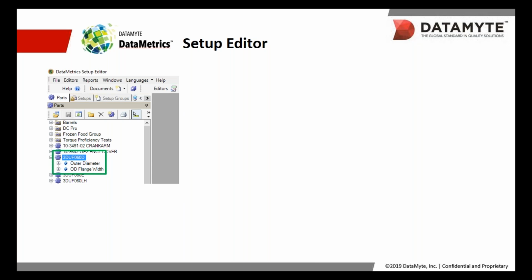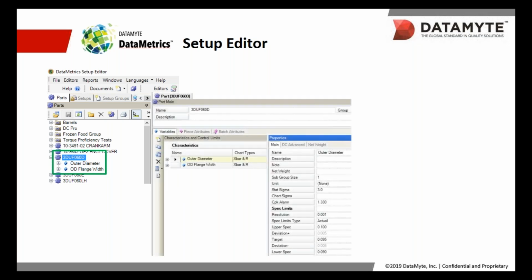I published and then synchronized, and then that brings in the information to the setup editor, allowing me to have the two characteristics as well as the fields of information that we generated from our target and upper spec, lower spec information. So I don't have to re-enter this information in our setup editor.